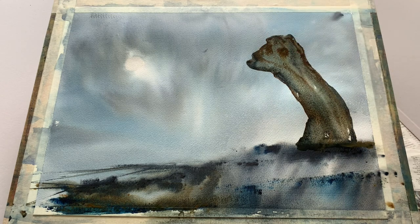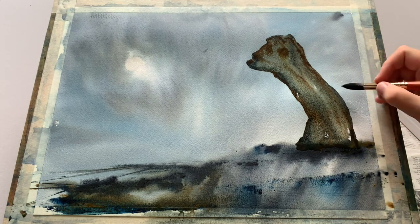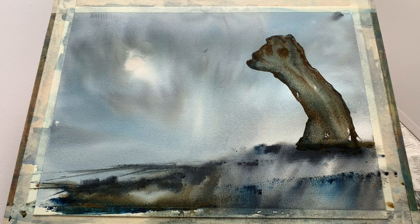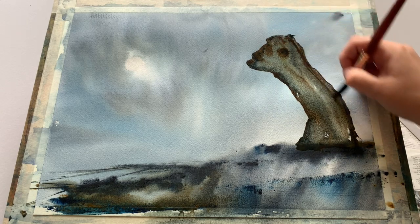And now you can see how I've got the whole tree trunk filled in with lovely wet, water-rich paint, and I'm able to introduce the Payne's grey, which is my darkest colour, in and around the trunk, and just let the darker colour move down and spread out and find its own path.